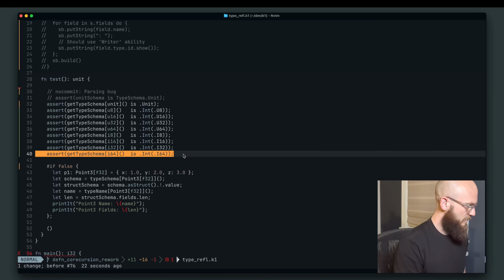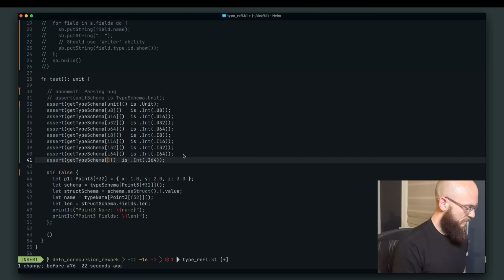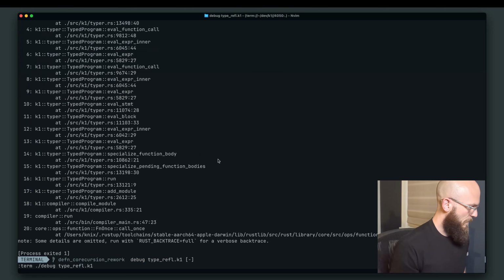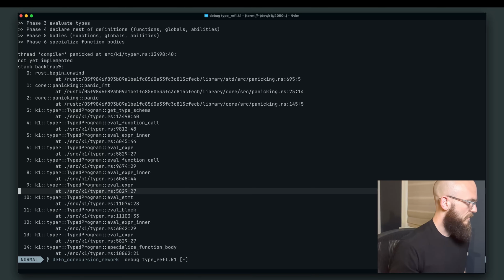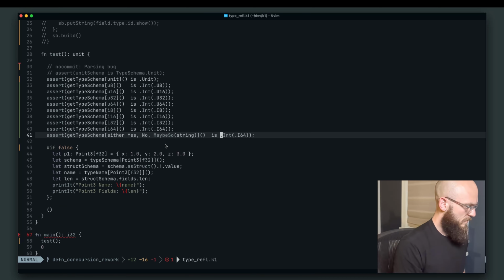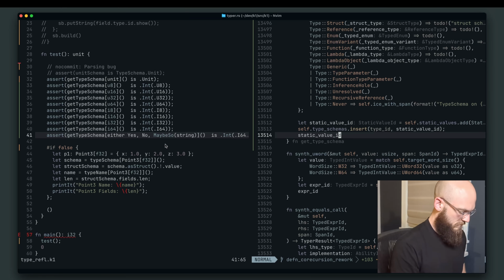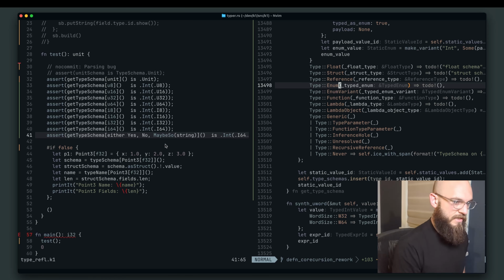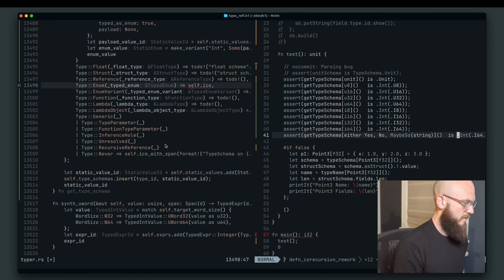Can we do one more type? Can we do an anonymous type of either yes, no, maybe, so with a string? Can I get a type schema for that? I think we should get a compiler error that we have not yet implemented in get type schema 13498. And that is enum. Let me show off my error.